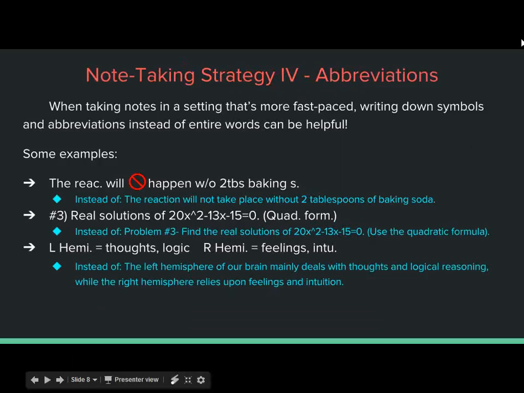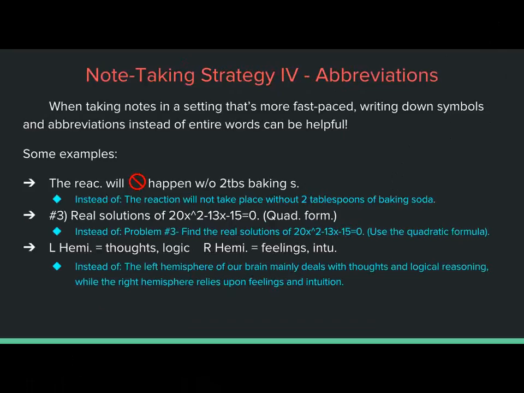And then another type is abbreviations. Some people try to write it all down in paragraph form, their notes, and that doesn't work very well. But if you want to actually write down a sentence that your professor or your teacher said that's very key to your topic, then you're probably going to want to use abbreviations in order to write faster or to remember it easier. So I just put in here some examples of these abbreviations.